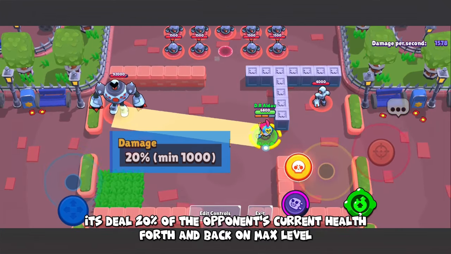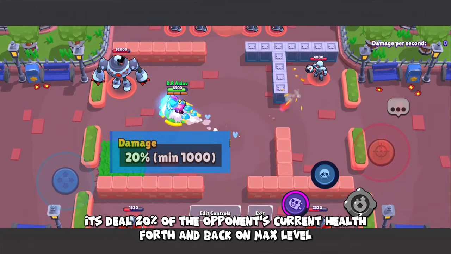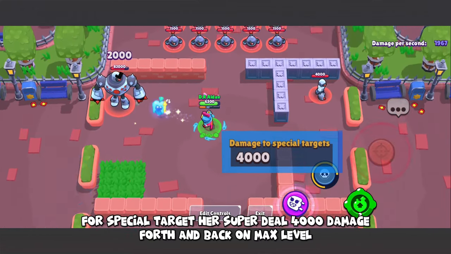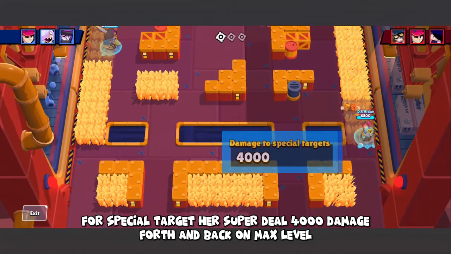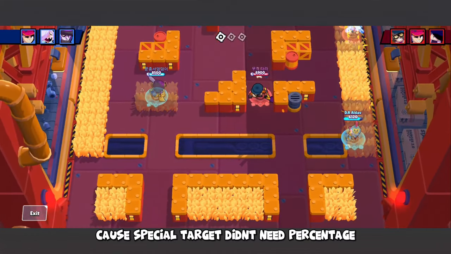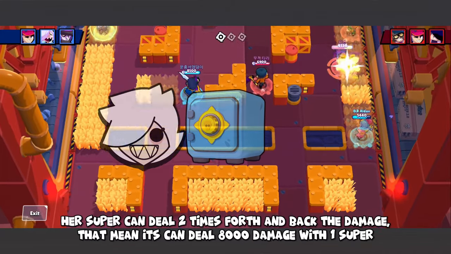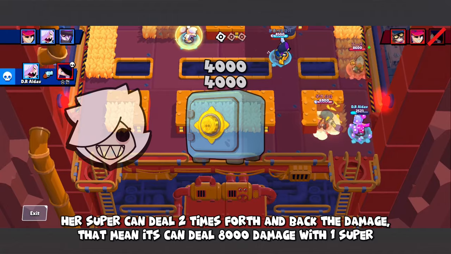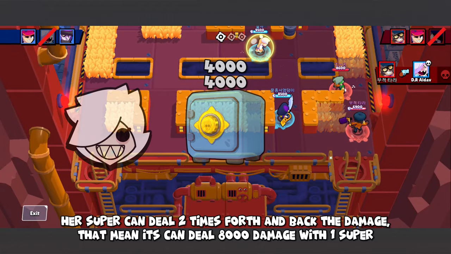It's still 20% of the opponent's current health forward and back at max level. For special targets, her super deals 4000 damage forward and back at max level. Because special targets don't need a percentage, her super can deal damage 2 times, forward and back. That means it can deal 8000 damage with one super.